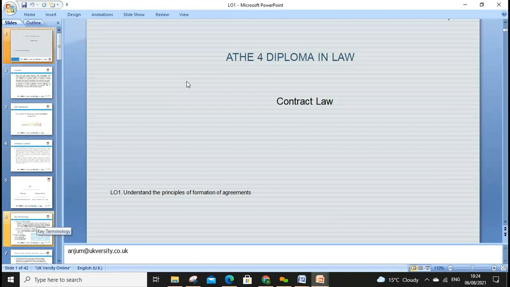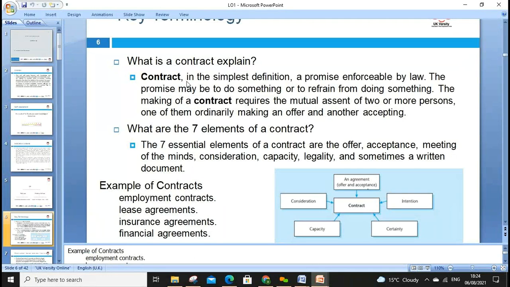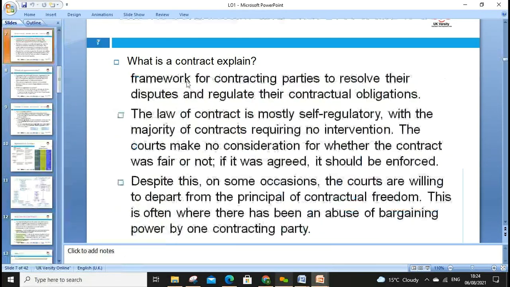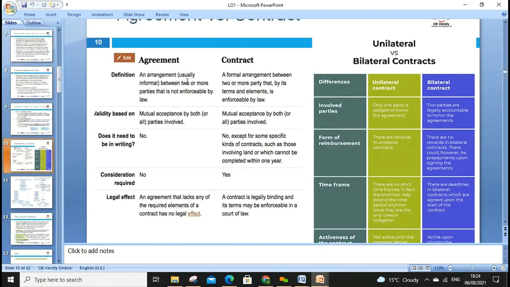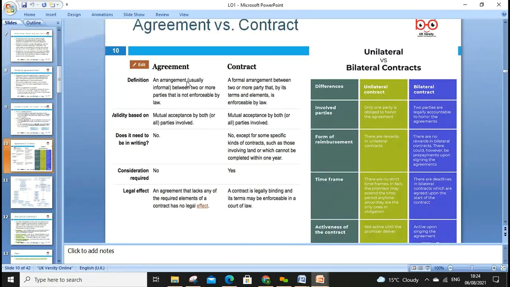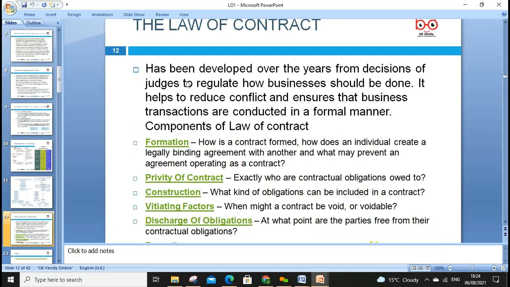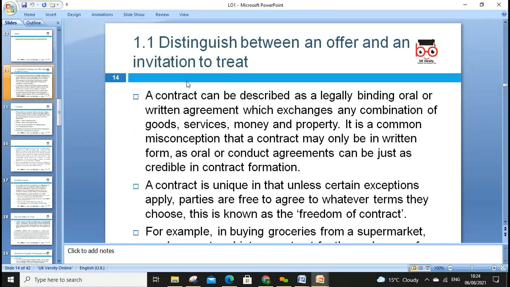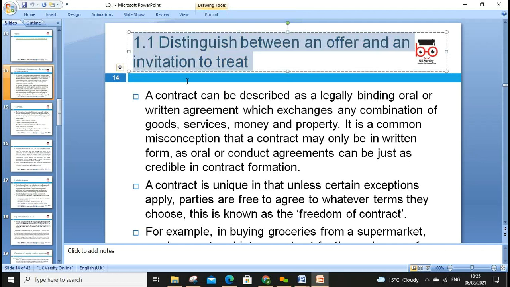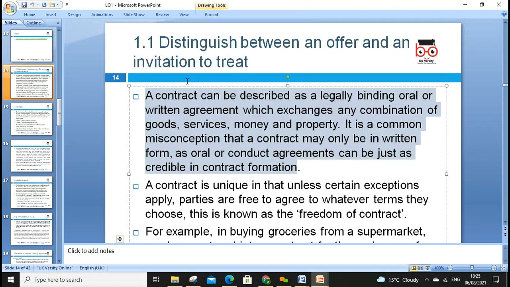So if you look at LO1 and 1.1, these are all elements. This is already been done really. So you can read from this as well. But you need to link it.